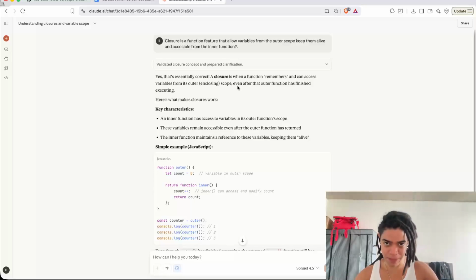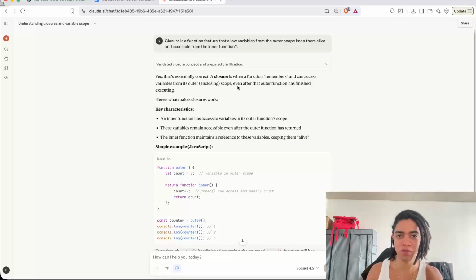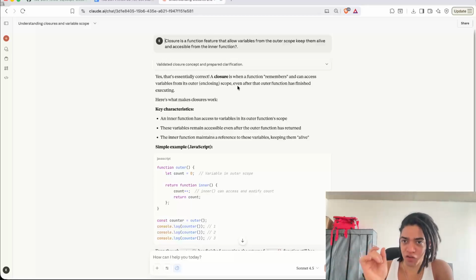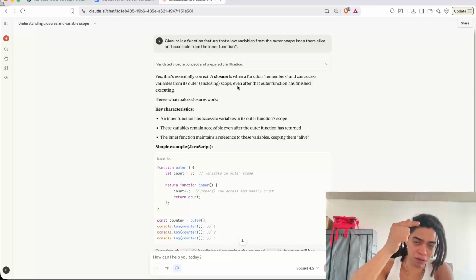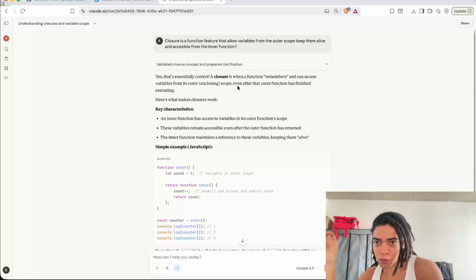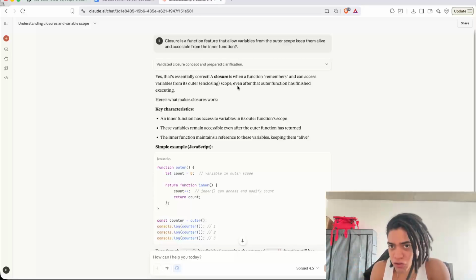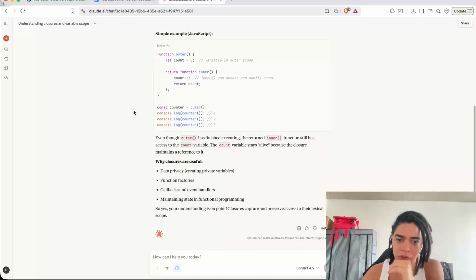But this is specifically for functions, right? Any time you have a reference to a variable from the outer scope, the function holds that reference and therefore keeps it alive. AKA it's going to remember that.